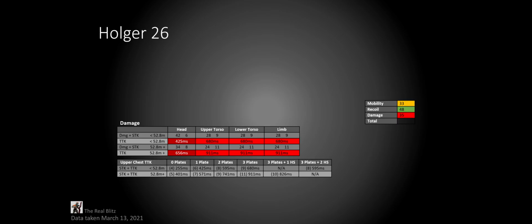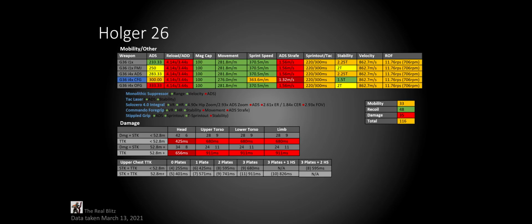And up close, you'll need 2 headshots in order to reduce your number of shots needed to down someone by 1 as well. Assuming you can get these reductions, your time to kill will actually be pretty competitive. So when we add up its damage points, we get a score of 35, which is exactly the same as the Grau. And when we add up all the scores, we get a final score of 116, which is a little bit on the lower side for long-range weapons, but it is still 2 points higher than the Grau.